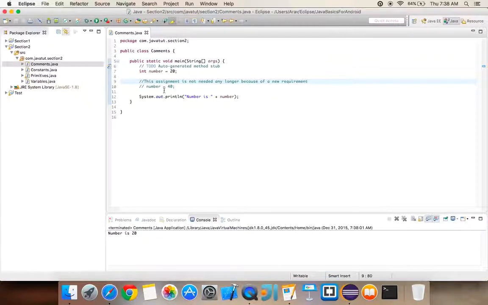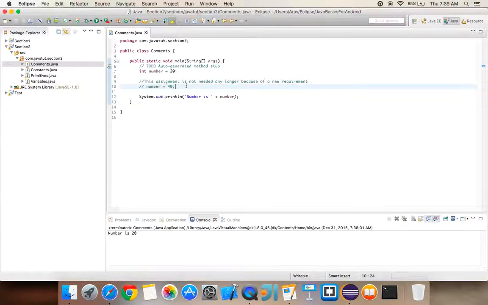You don't need this any longer. So you can add text like this to your code. When you reference this code later, or somebody else is reading the program, comments help them understand why you're doing certain things in the program. So that's the single line comment. And as you can see, you don't need a space after the two slashes. You can add one if you want to make it more readable.